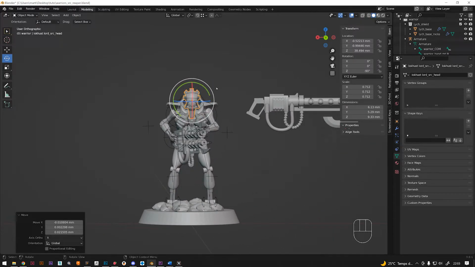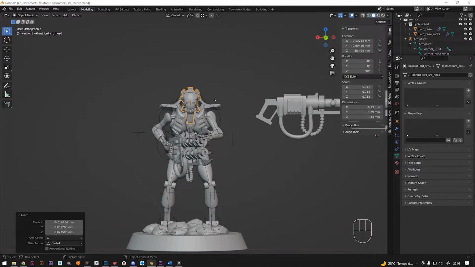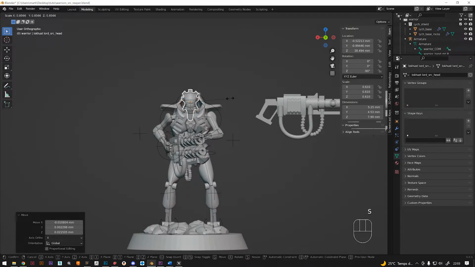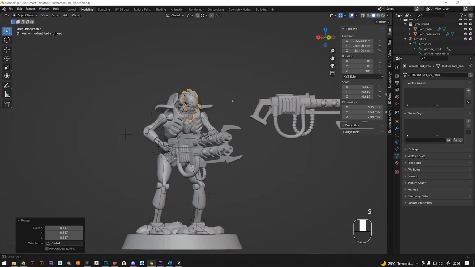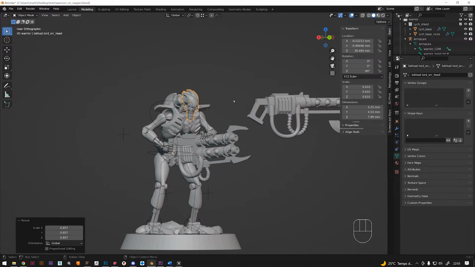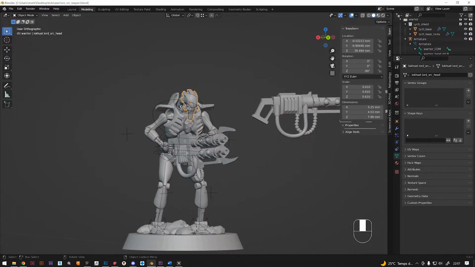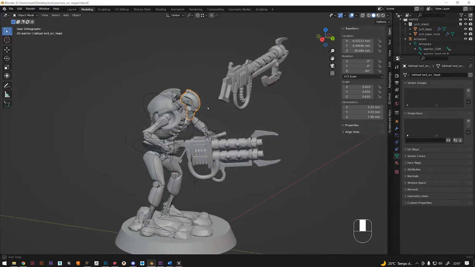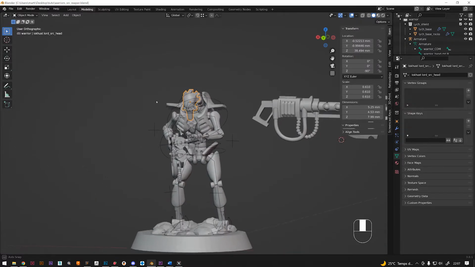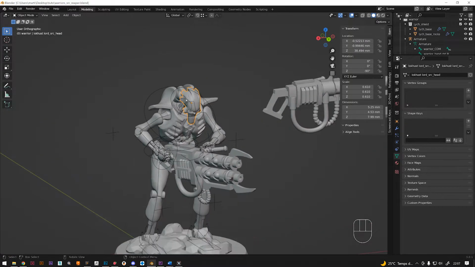We zoom out a bit to get an overview, and there we realize that the head is still a little too big, so we can adjust it with the S key. And there you go, it doesn't look too bad like that. Well, we could stop there. But we are going to change the orientation of the head a little bit so that it looks more natural, as the head is straight, and there is no reason for that.